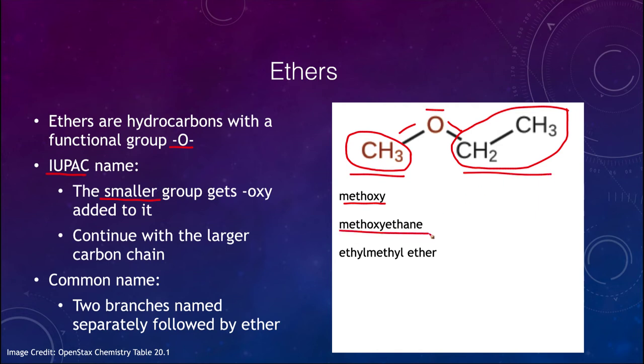Now, we also use a common name. That's the formal name for it. But the common name are just the two branches that we've looked at, which are the ethyl and the methyl groups that we have. So methyl here, CH3, and the ethyl group, which is the CH2 and CH3, the double carbon there. And you put those together. So it's ethyl, methyl, and then it's an ether. So you put the two branches separately, followed by the word ether. And then that is the common name for these.